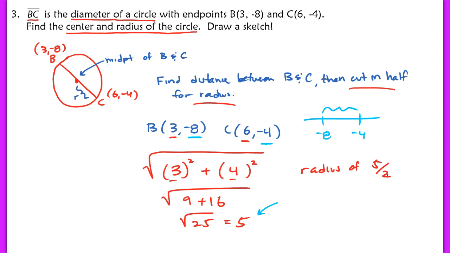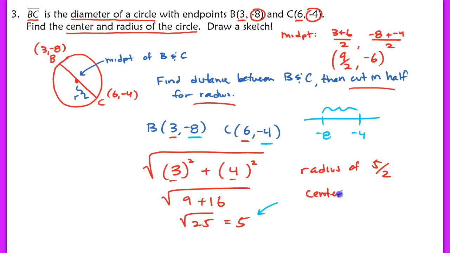And for the center of the circle, we want to find the midpoint. So remember, for midpoint, sorry, I'm kind of all over the place with this scratch work here. For the midpoint, you want to average your x's. So if we average the x's, we're taking 3 and 6, we're adding them together, and we're cutting them in half. To find the average of the y values, you're going to take negative 8 and negative 4, and you're going to add them together and cut them in half as well. So this is representing that midpoint. So we have 9 halves, and negative 12 over 2 is going to give me negative 6. So I have a radius of 5 halves, and a center for this circle of 9 halves, comma, negative 6.